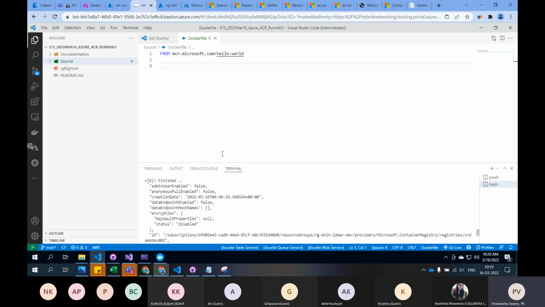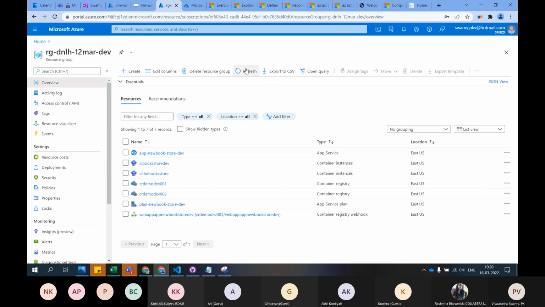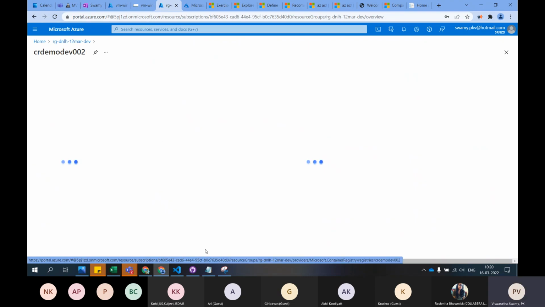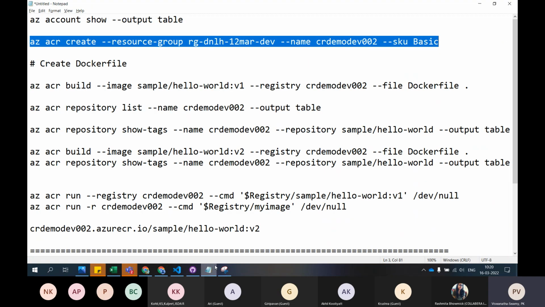See that? Once we executed this command, it started creating. You can come and check this. There is a new registry which was created. That's cool.